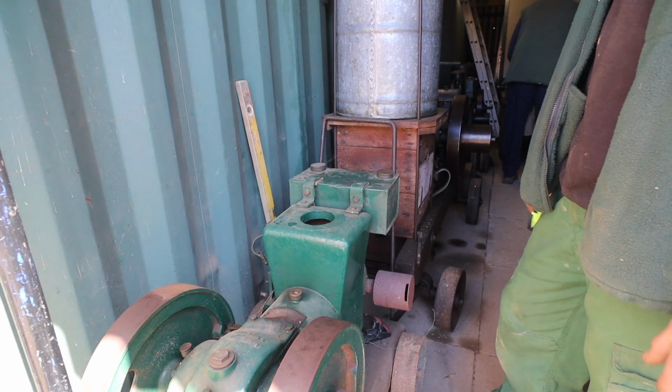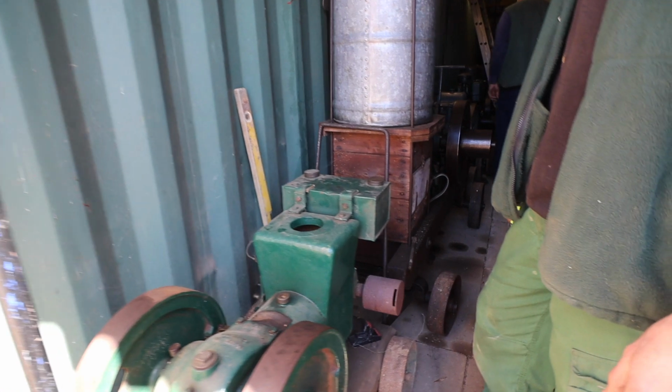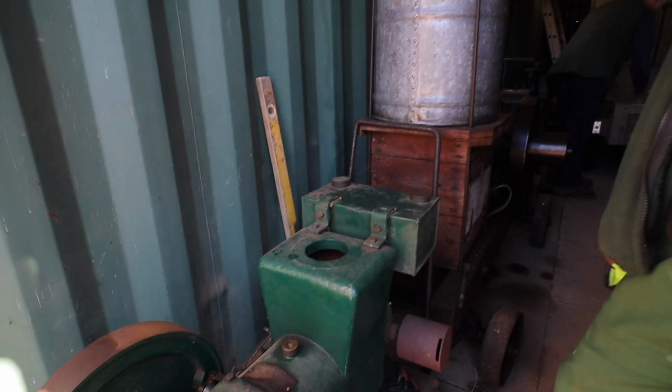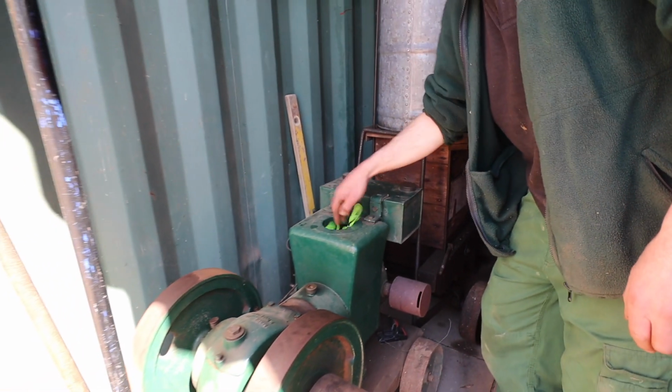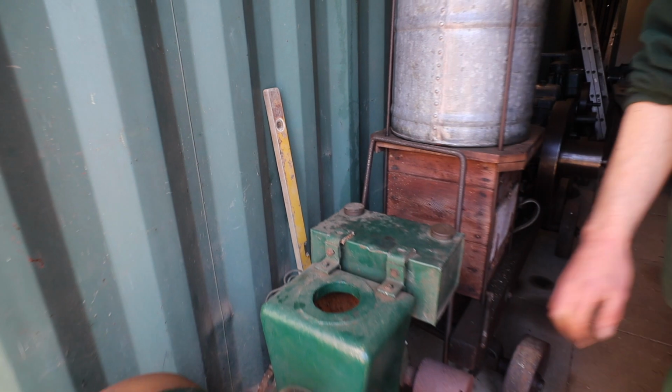What was that, 1.5 horsepower? No, I think it's about 3 horsepower. Fantastic, and it's in fine condition as usual. And is this... oh no, that's another engine I see there. And that is where the water cooling's going, I presume. Yeah, that's a hopper.